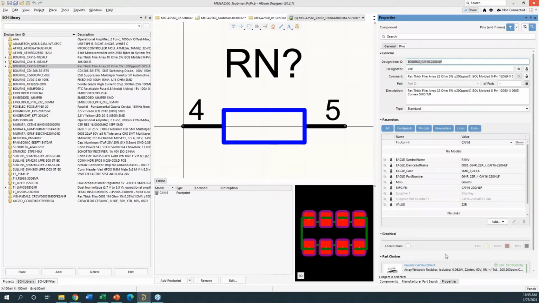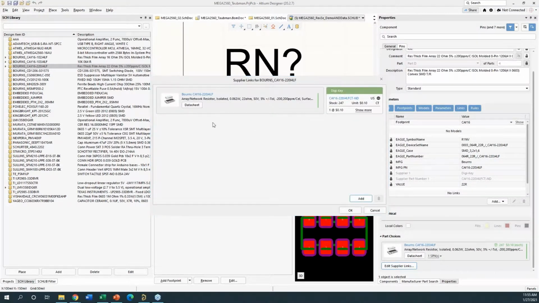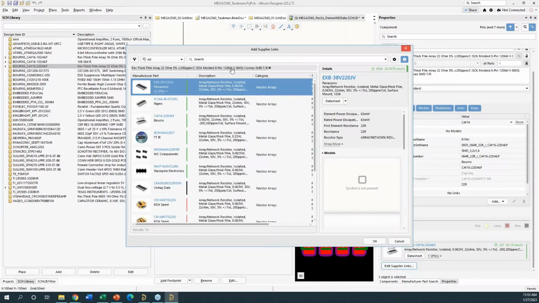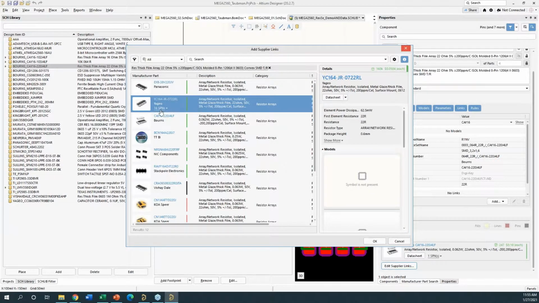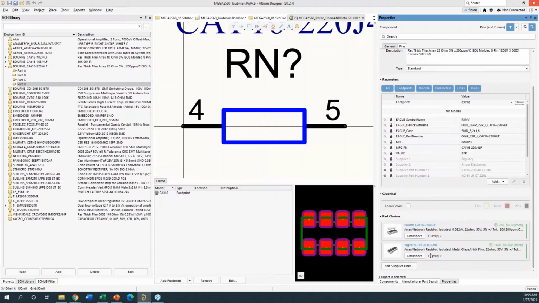Now, yes, I could click on the edit supplier links and go add, and then from there, based on what it took over here, it could try to find this and I can see if there are some matches that can be made. So that's one way you can certainly do that. Say I wanted this Yageo part here and it was matching everything verbatim, then I can press OK. Of course, I'd certainly want to research this a little bit more. I could press OK, and this will add it to the list. So you can definitely get alternate parts as a result of this, which I do agree with. You do want to have those.